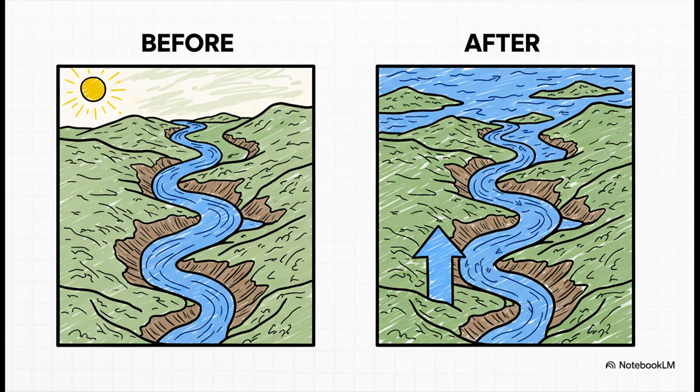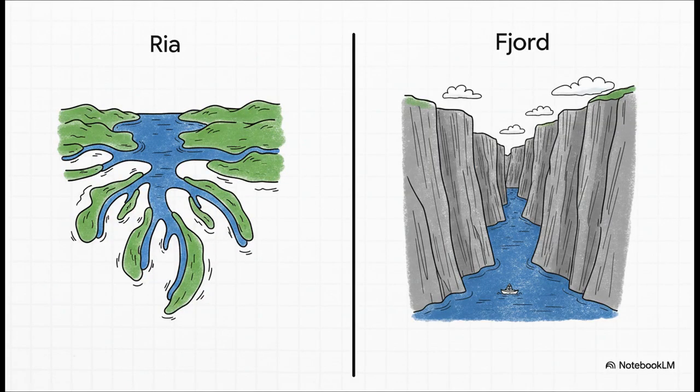Of course, the opposite scenario is just as dramatic, if not more so. When the sea rises and floods the land, it creates what we call submergent coastlines, totally transforming the landscape into these intricate networks of inlets and bays. This process creates some of the most stunning coastlines on Earth. You get rias, which are these beautiful drowned river valleys that form branching inlets. And then, of course, there are the world-famous fjords, those incredibly deep, steep-sided valleys that were carved out by glaciers and then flooded by the sea when the Ice Age ended. These dramatic fingerprints really show just how powerful rising seas have been in sculpting our world.